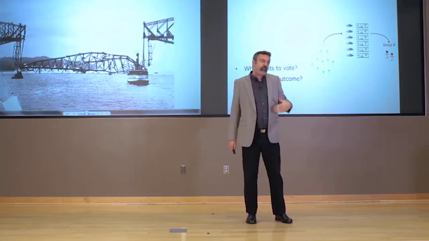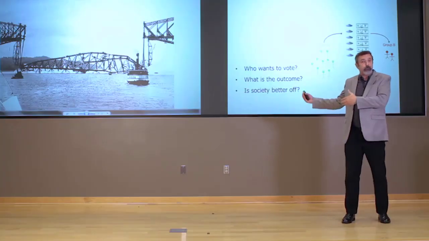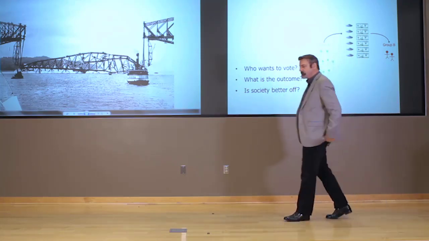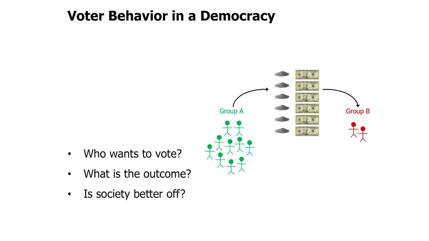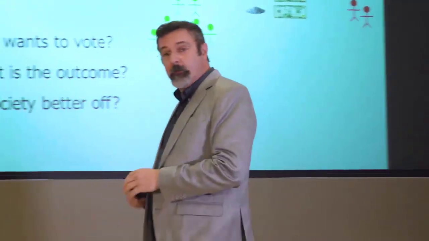That raises another question, which is: is this good for society? And clearly it is. This is a stupid law. It should be defeated. And in defeating it, society is better off. This thought experiment is normally how people imagine voter behavior in a democracy working. In fact, it's missing an important point.